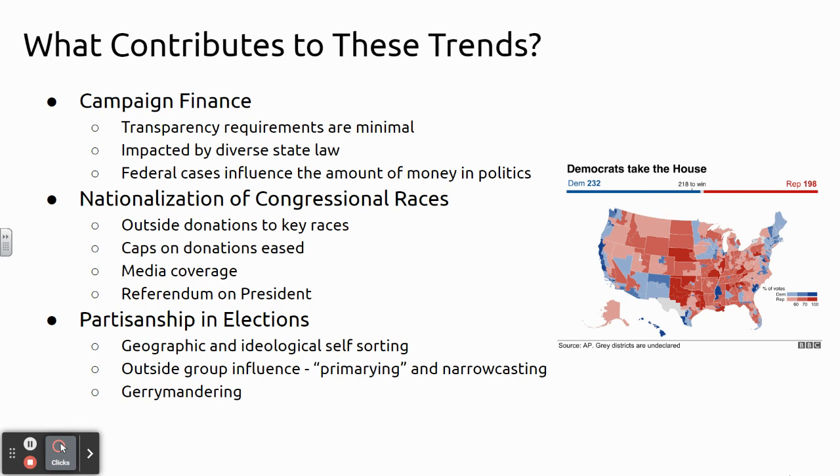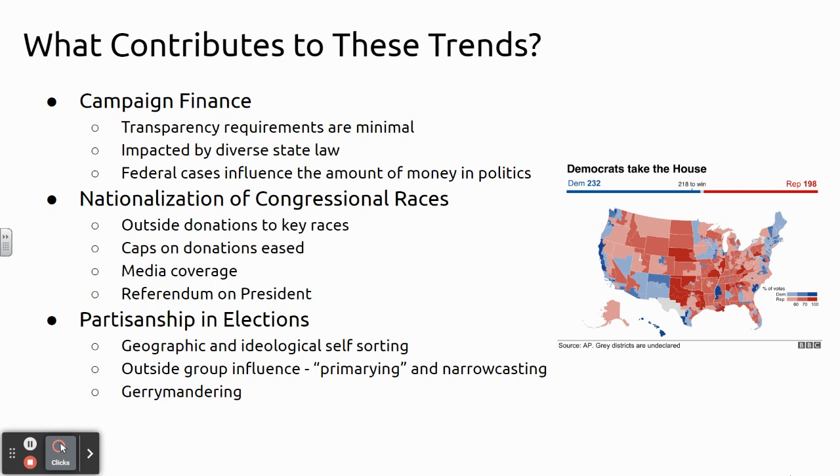All right, but it is this idea of transparency: who are your donors, how much they gave, how much can they give. That plays a big role in how that differs a little bit state to state. But like I said, there are some federal laws in regards to campaign finance, and it can play a large role in where the money goes. I revisited a slide a few back, on the amount of money that's going to certain contested races. The more contested, in a state where it can be flipped, you're going to see a bit more money put into that by the party at the federal level.